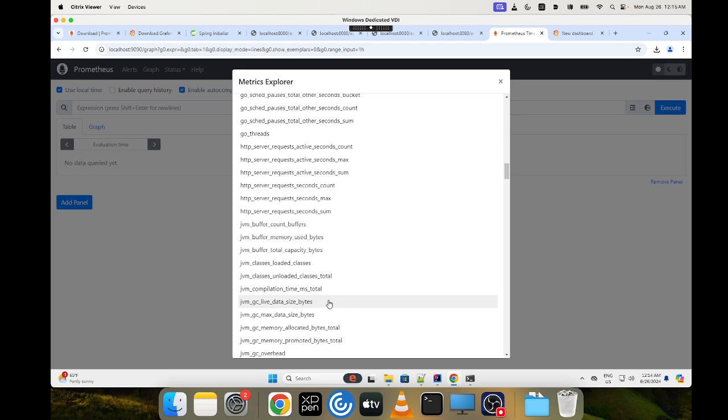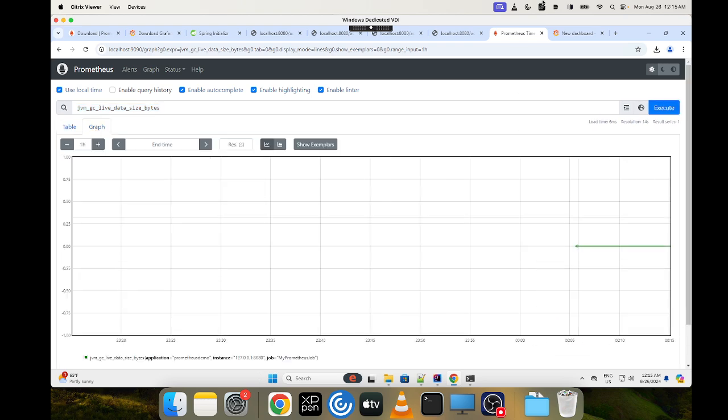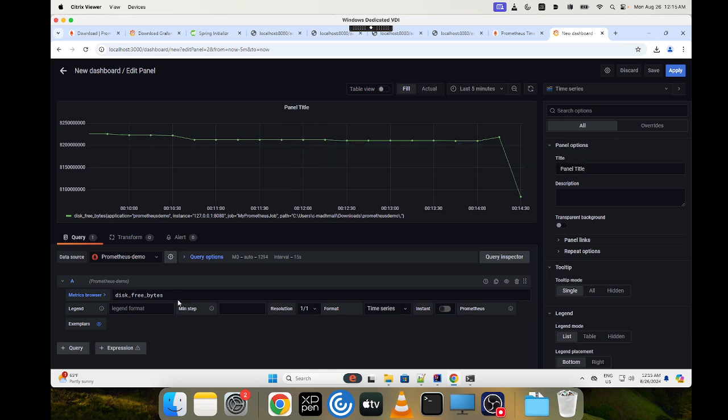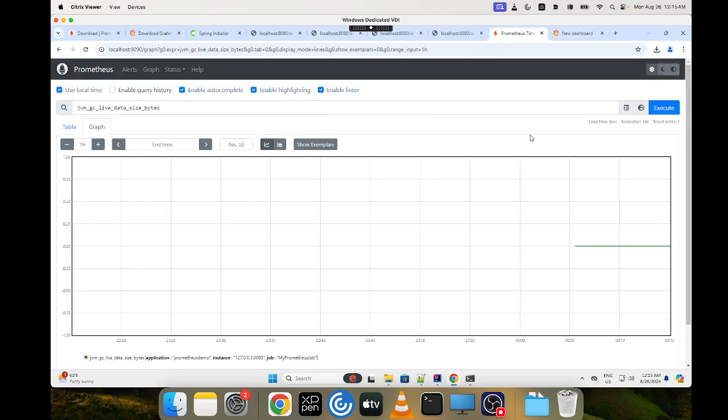JVM. We'll take this one. The graph, it is showing something, right? So actually here also it will show, but nothing is there. Last 5 minutes. So we'll take another one.